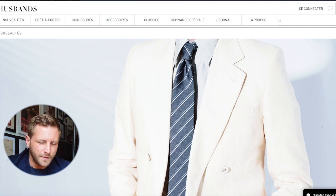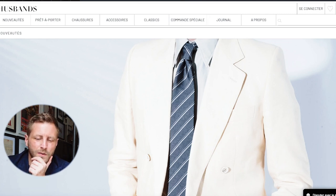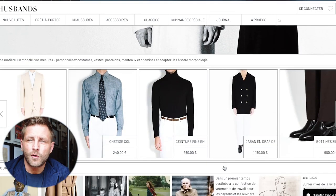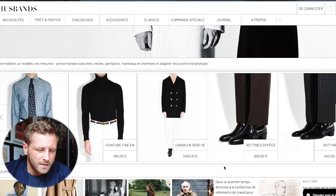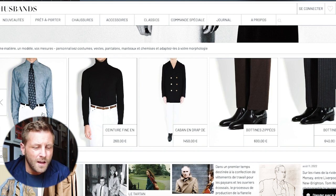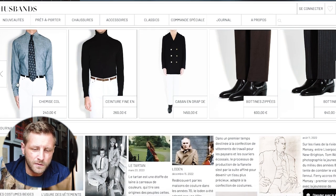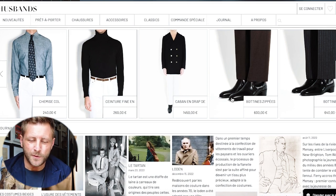First up on the website we've got a double-breasted notch lapel jacket. I've noticed they used to have more peak lapel pieces, but they've gone for more notch recently — interesting on a double-breasted jacket, very counter to what a lot of people are doing now. Immediately the looks pair a sombre jacket with some bright white trousers — interesting color mixes, nothing I'd think of putting together, but it works really well. And I really want a pair of those Cuban heel boots.